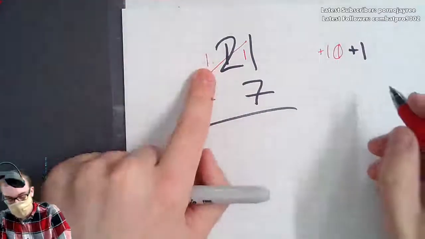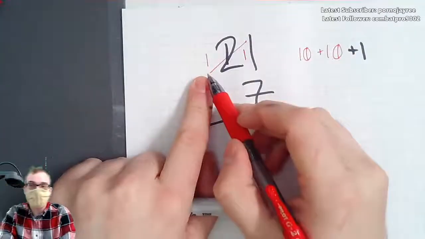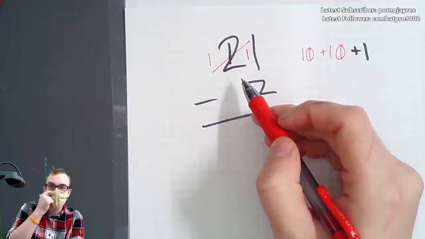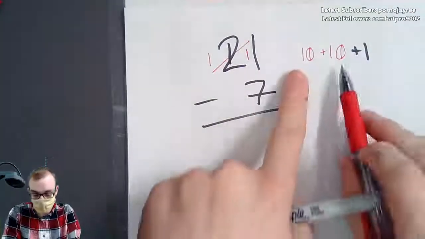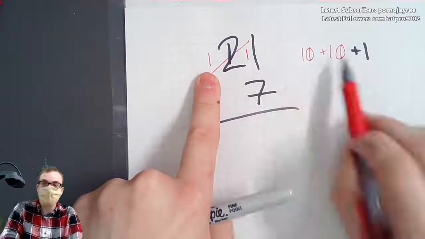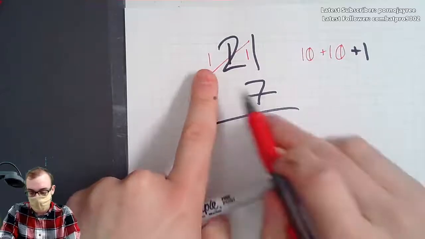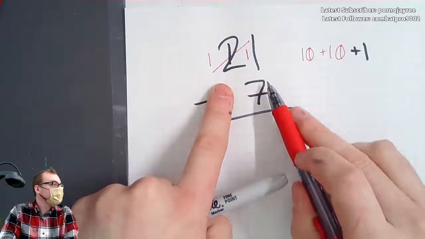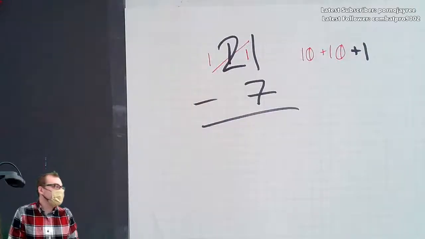10. Oh, sorry, the red one. See how that's a 10? Because the 2 before stood for a 20? Are you digging? It used to be 20 plus 1, 21, right? Now we're thinking of 10 plus 10 plus 1 is essentially what we're doing. Or 10 plus 11, right? So we have 11 minus 7. How would you do that?